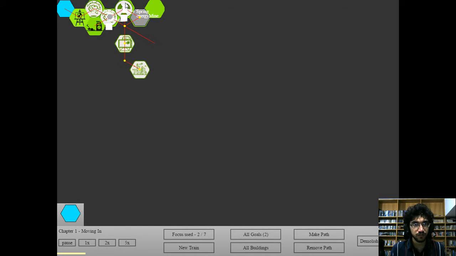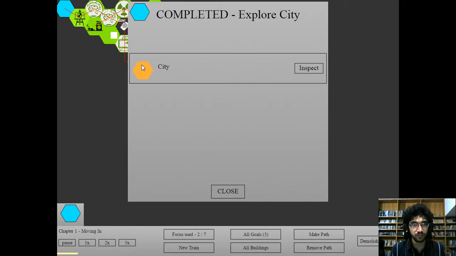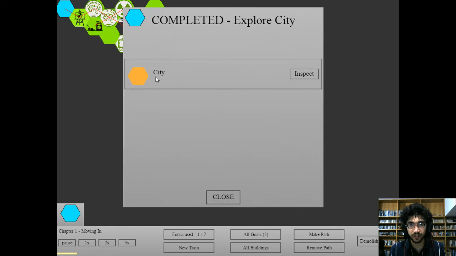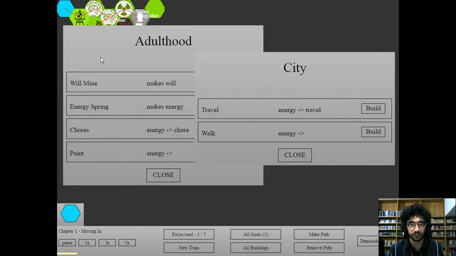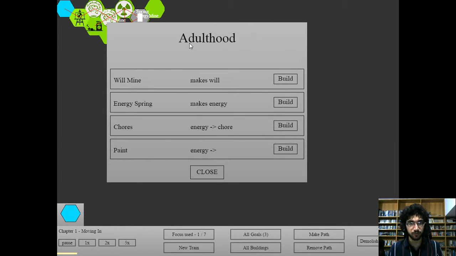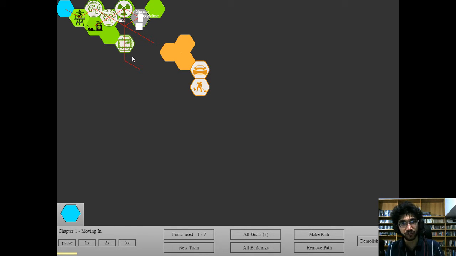So now we're just going to let these finish, and you can see that's completed, and we now have a new thing, the city. That's a new trait, right? Like this whole area is the first trait that's been created, which is our adulthood, right? So based off the adulthood, we can do things like build will mines, build energy springs, do chores, paint. These all come from the adulthood trait.